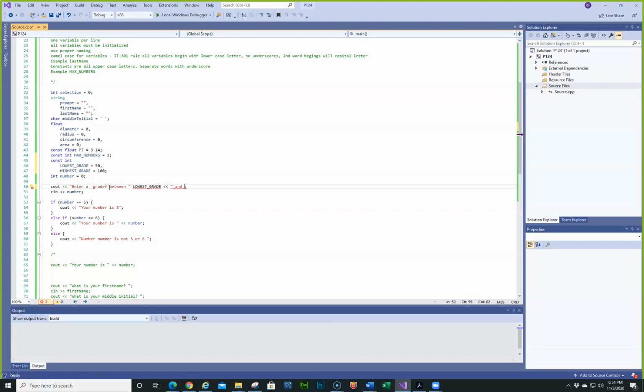And notice the space after the d. And then we'll put in highest grade. And we'll just, let's see, cin number. And let's just change this. We'll put a new one in. Let's just make this grade. So now the number doesn't exist.